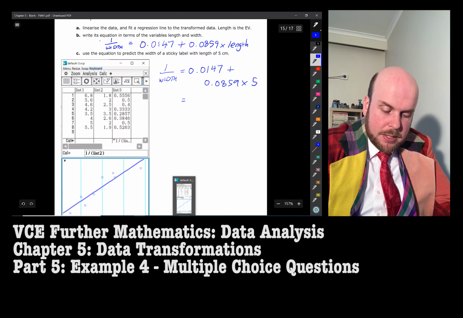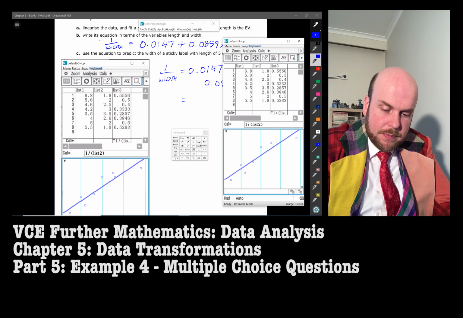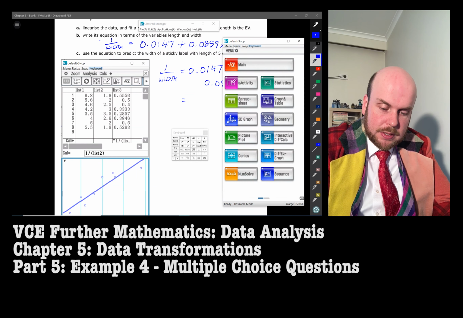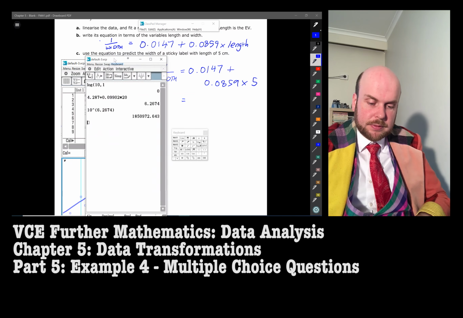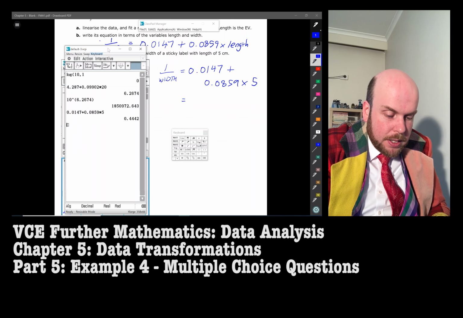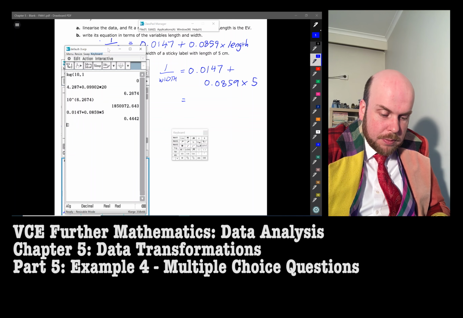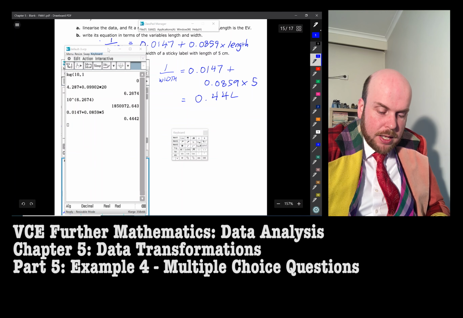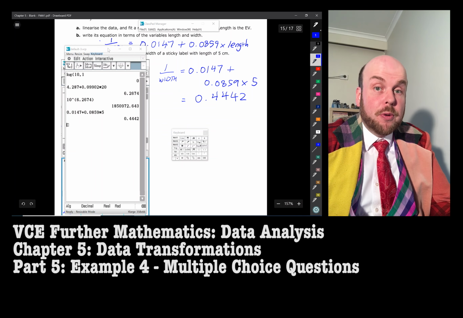So we can pop that into our calculator, which is all lovely. Times 5, which gets me 0.4442.